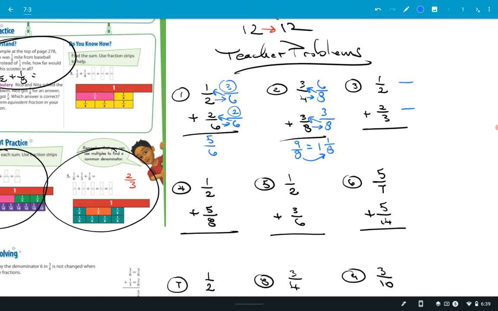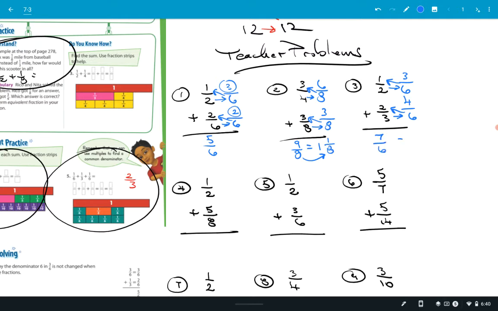In the first 2 cases, we used one of the denominators. And that's often the case. But in this one, we can't. So we have to think of a number that both 2 and 3 will fit into evenly. And that number would be 6. So 3 goes into 6 twice. 2 times 2 is 4. 2 goes into 6 3 times. And 3 times 1 is 3. So now what do we do? We add up the numerators, the numbers that are on top. So 3 plus 4 is 7 over 6.